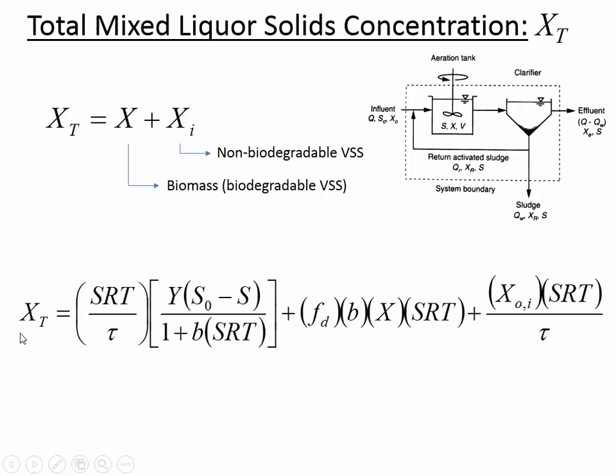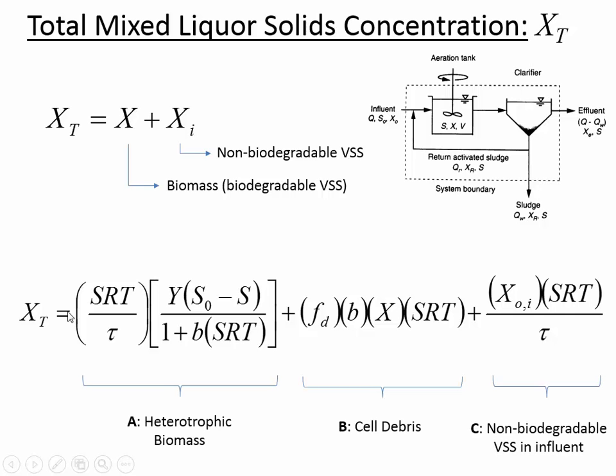But here's the formula that allows us to calculate both. And you'll notice it has three pieces. The solids that are inside the aeration basin include, we call component A, the active biomass, the heterotrophic biomass. So these are the microorganisms that are alive and active. And you'll notice that it's a function of the solids retention time, the hydraulic retention time, the yield coefficient, the difference between the inflow and the outflow concentration of the substrate, the endogenous decay, and again the solids retention time.